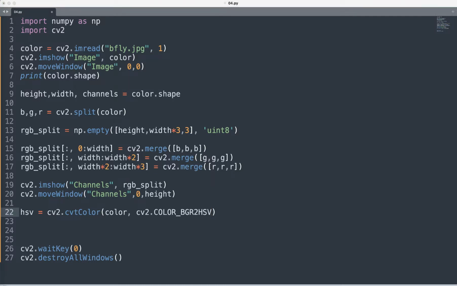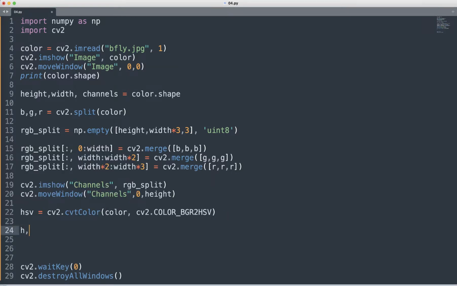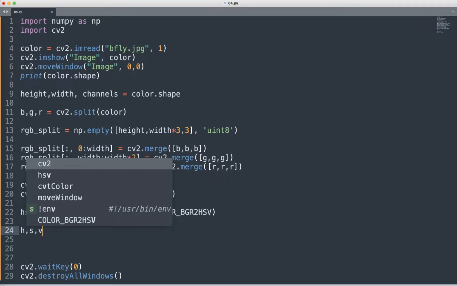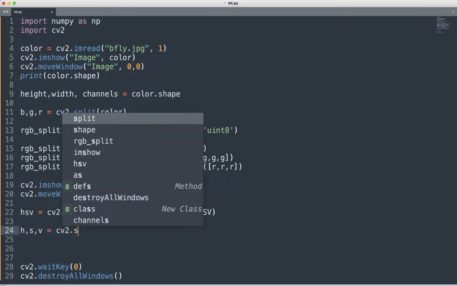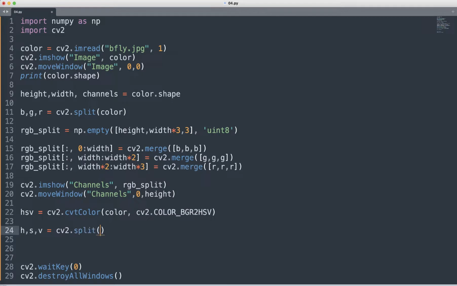Next I'm going to use the split command again. So for HSV, it is equal to CV2 dot split, and pass the HSV to it.